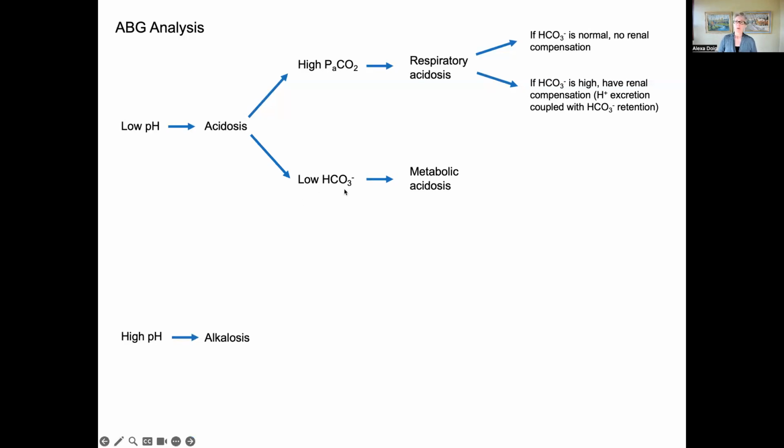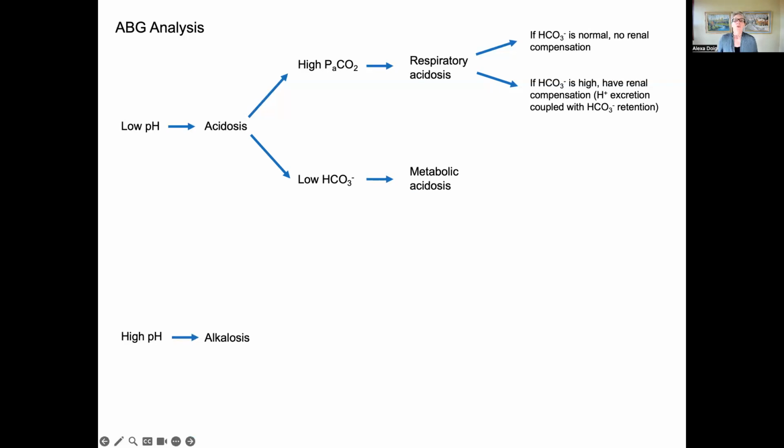And again, remember, low bicarb means high hydrogen ion concentrations. So if the bicarb is low, we know it causes acidosis. It's not anything going on in the lungs, so we call it a metabolic acidosis. And again, metabolic just means non-respiratory. It could be severe lactic acidosis from severe hypoxic injury. It could be ketoacidosis. Could be renal failure, the elevated hydrogen ions.